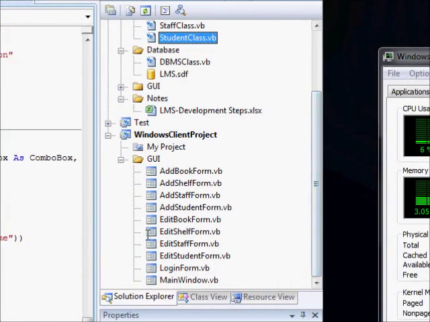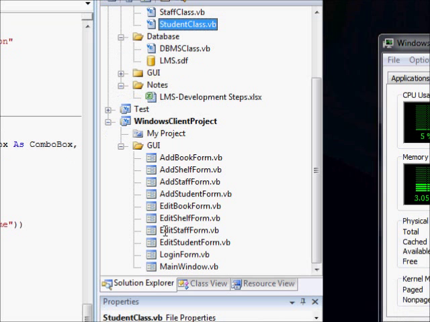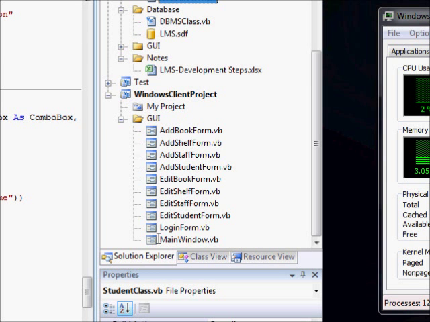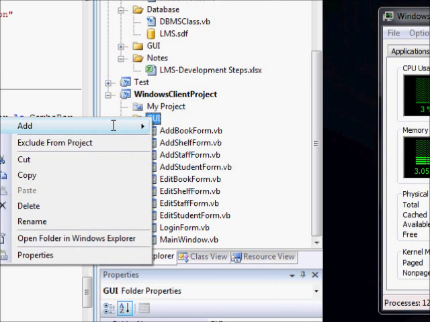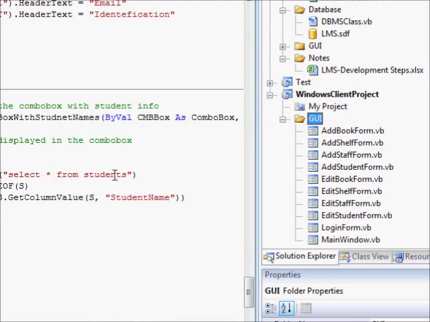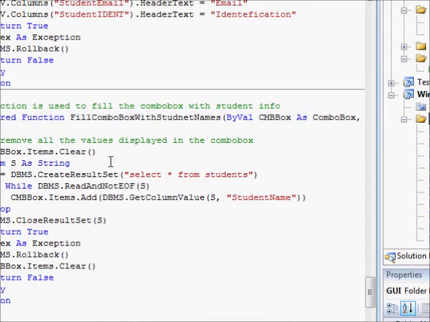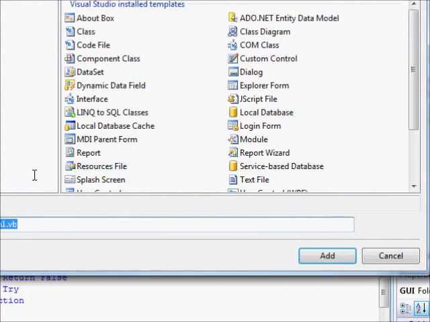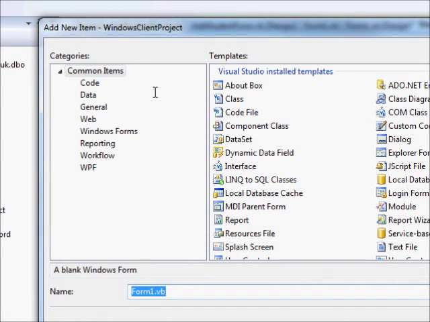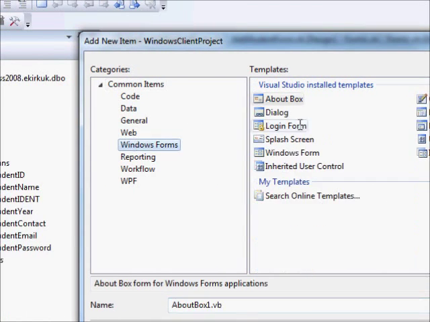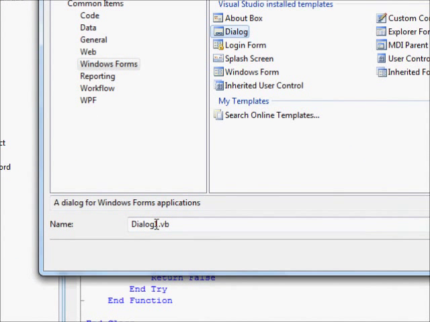So here we have what? Add book, add staff, etc. I'm going to add a Windows form here. This is going to be a dialog, and I'm going to call it set student password form.